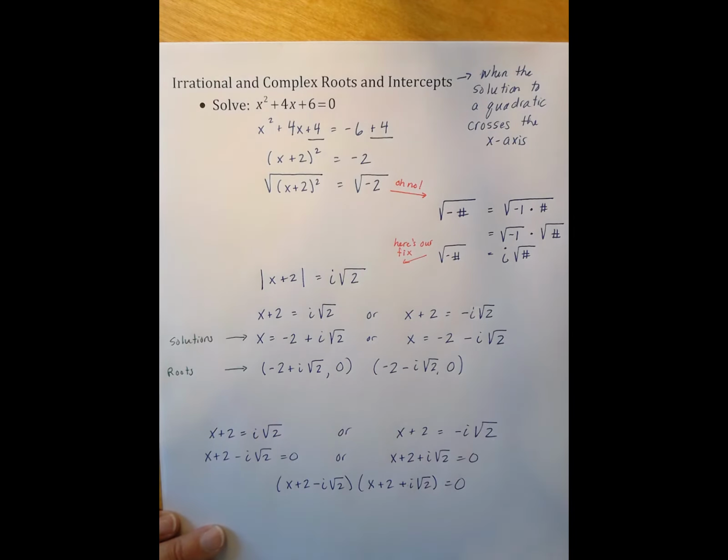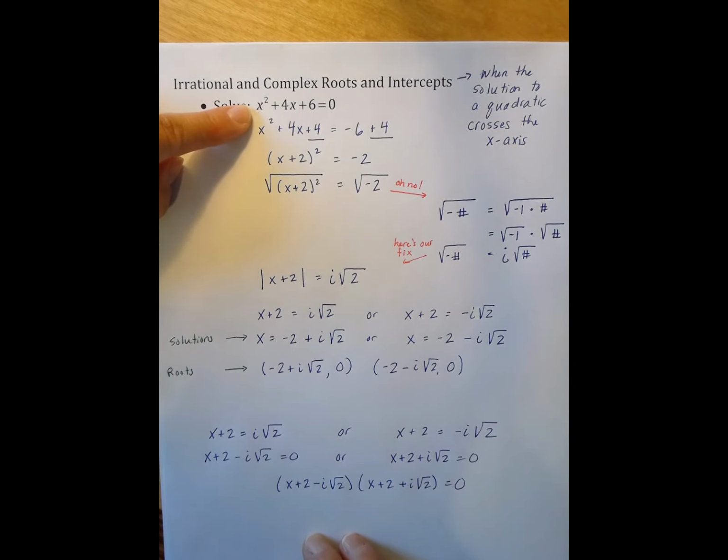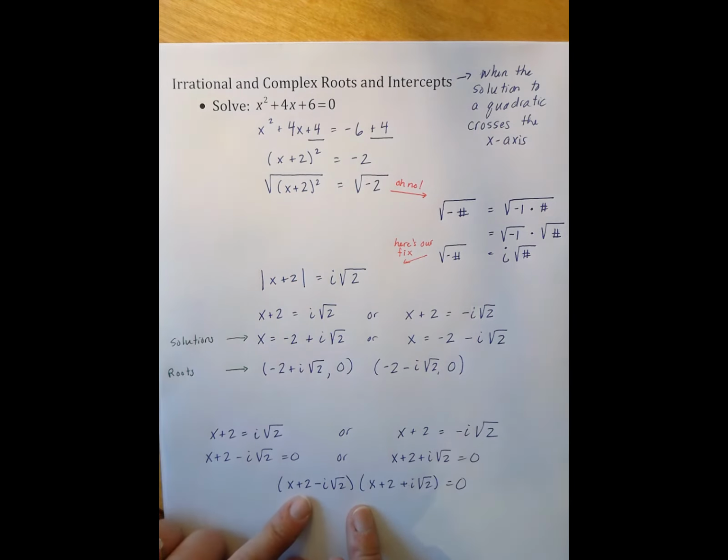So I now have the quadratic function that I started with written in factored form, even though we initially started this problem by saying that it wasn't factorable. Just because it's not factorable in the initial part of the problem doesn't mean that I can't work it out and write it in factored form. It's just going to look different than what we've looked at when we've talked about factoring quadratics. We've talked about factoring them only when we have integer solutions, roots, intercepts.